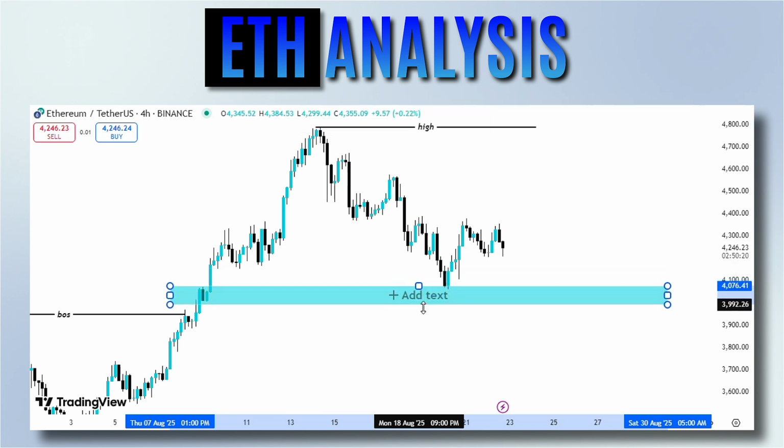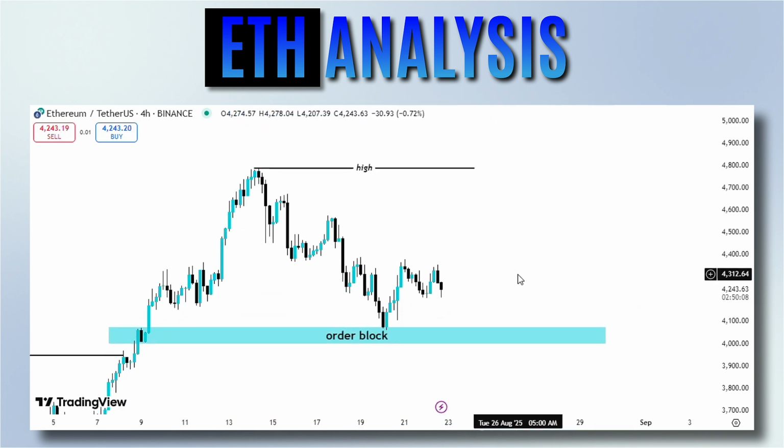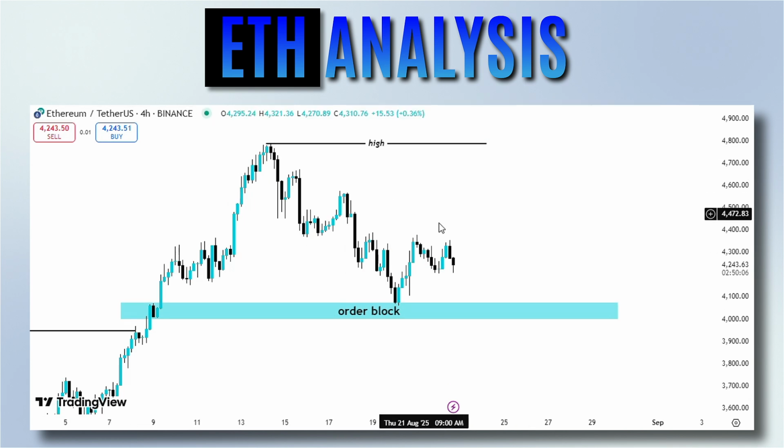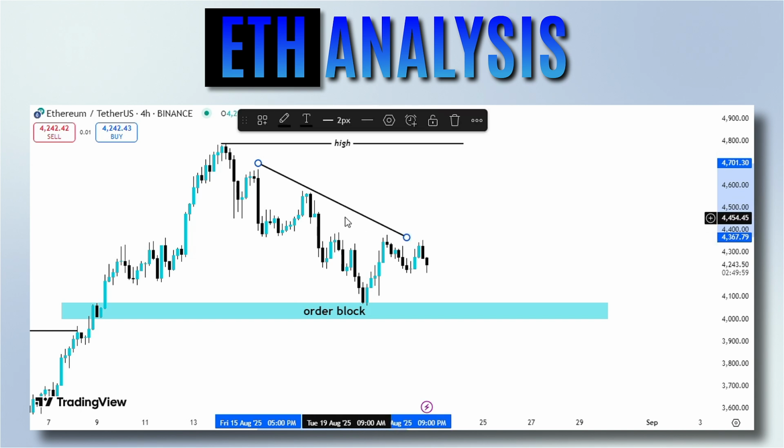The 4-hour chart shows the journey from the high. Price has been trending down, sweeping liquidity along the way, which is normal for a correction. The most important feature here is that the price is now entering a major order block. This is a significant support zone where a strong buying wave originated previously, making it a high probability area for the bearish pullback to end.